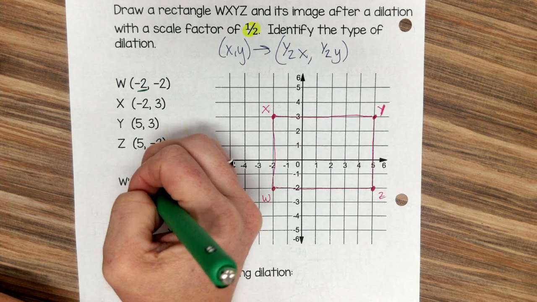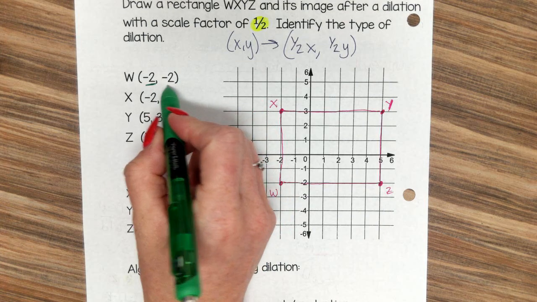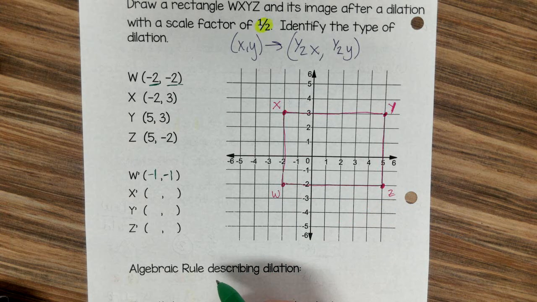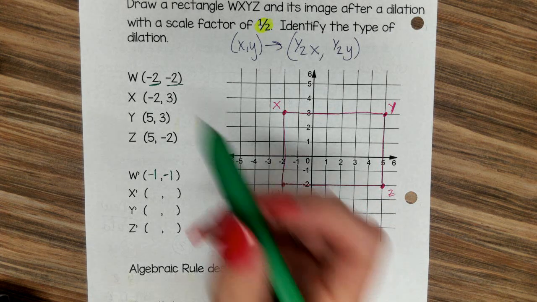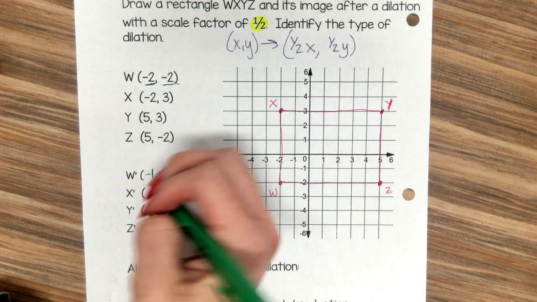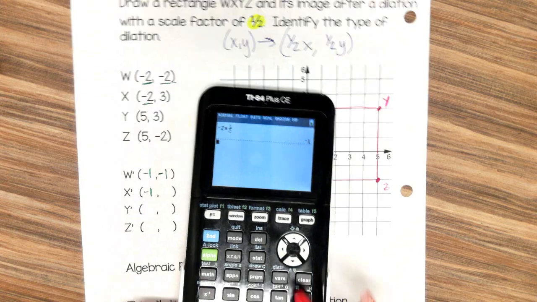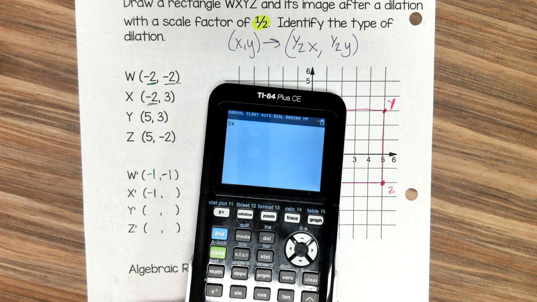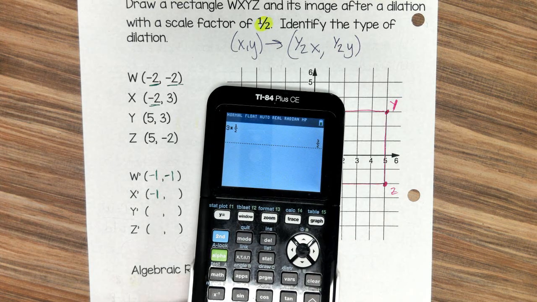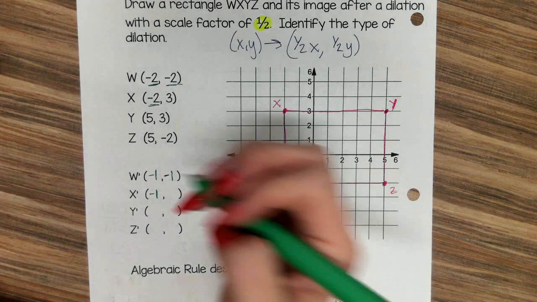So that's the new W's x value. This is also going to be what? Negative 1. So all we're doing is taking the numbers and multiplying by 1/2. This times 1/2 is negative 1. Now we need to do 3 times 1/2. So everybody go do 3 times 1/2. What do you get? Can I put that as a decimal so that I can graph it? Math, decimal, enter. What is it? Write it down, 1.5.